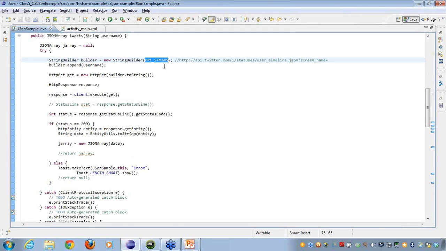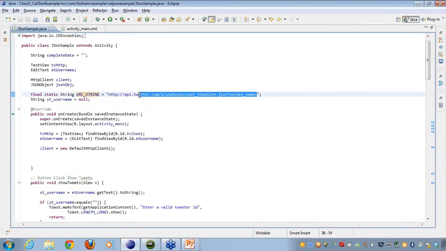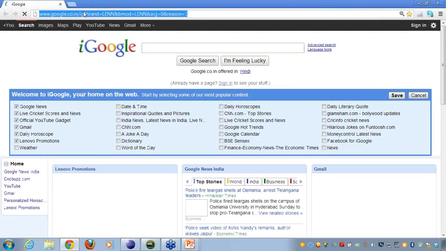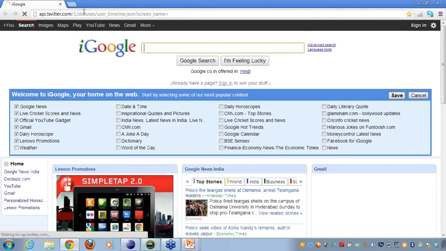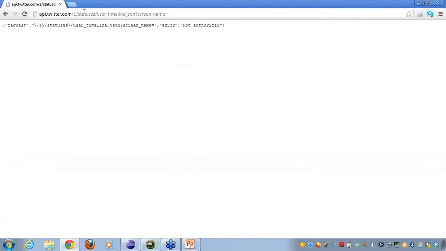The URL is the one that I'm passing here. The URL string, if you would have seen, is the JSON API. I'll just show it to you. So this is the JSON API that I have here.